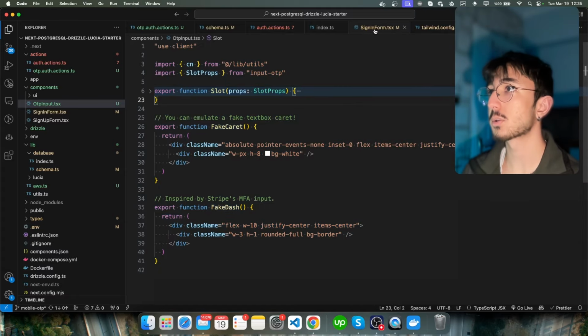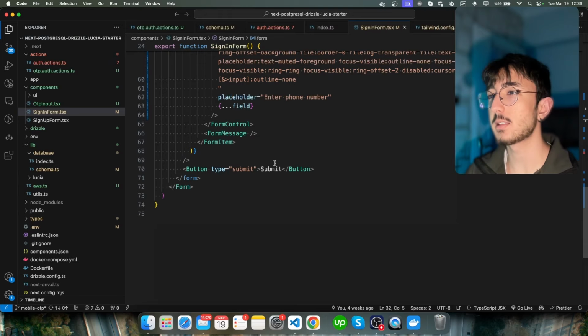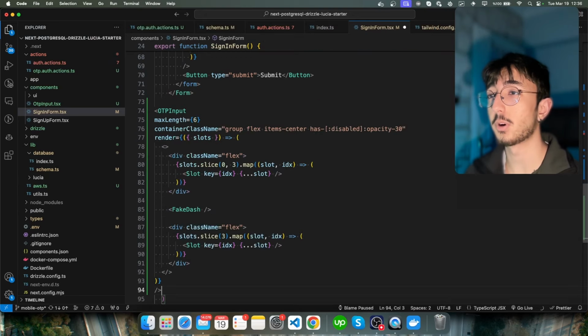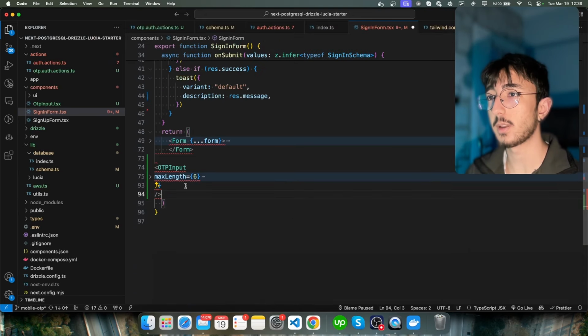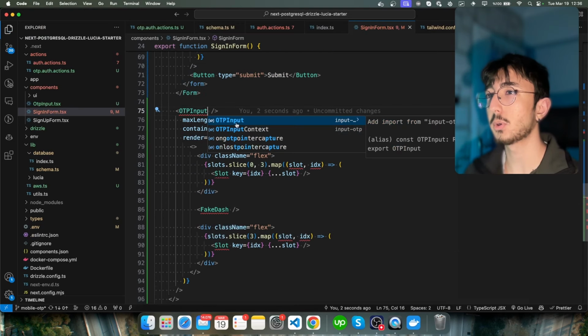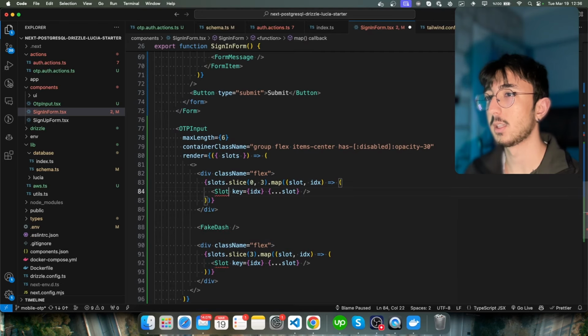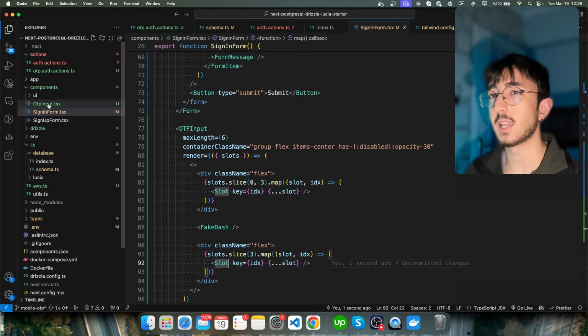That's all. Let's go to the sign-in form, copy this and paste it below the form. We need to wrap them with a fragment since React only expects one child. Import OTP input from the component that we have just created.